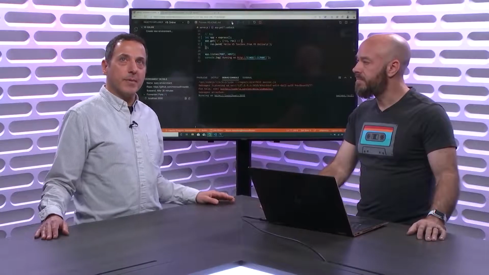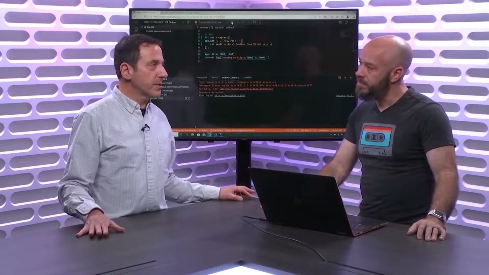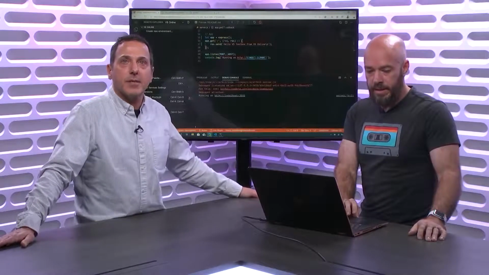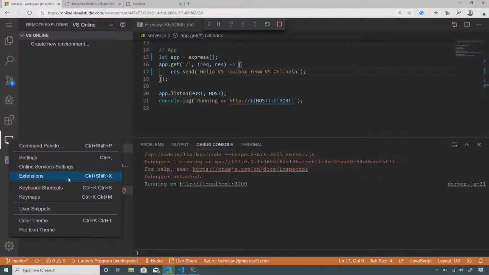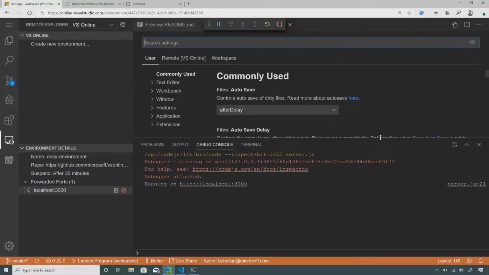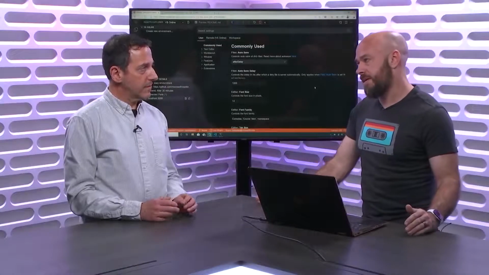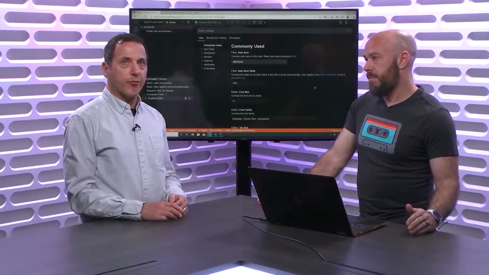So, a couple questions. What version of Visual Studio Code is this? How does it relate to the one that I actually have on my machine? And can I install all of my same extensions? And can I save the environment? Yeah, that's a great question. So let's see here. Let me go to settings here. The answer is, is this the same version as VS Code that's running on your desktop? No, it's not. It looks like VS Code in the browser, but it is not the same thing that's running on the desktop. But it's probably pretty darn similar.